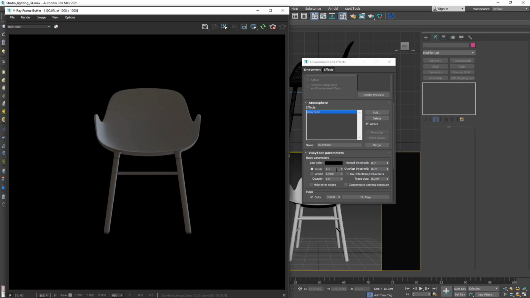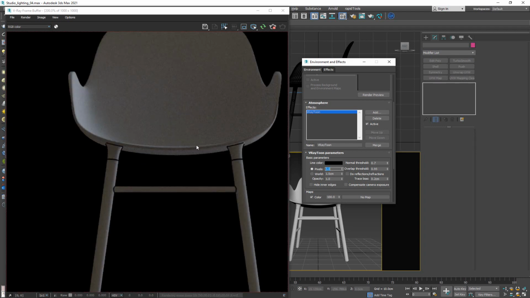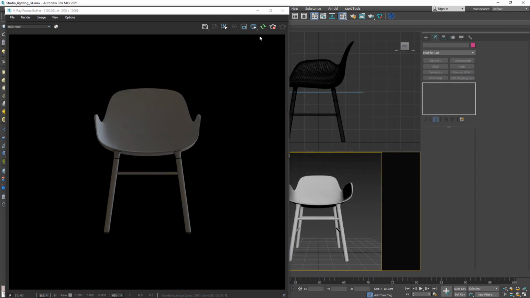We can control how thick that line is by just controlling how many pixels there are. At the default settings it's 1.5. If we put 3, this will make it thicker. It's going to be easier to see or read later on in our blueprint. So I'm going to leave it at 3, close it, and stop the rendering.